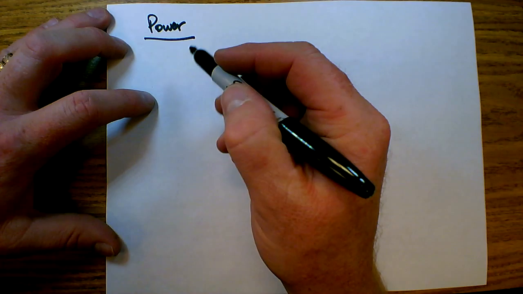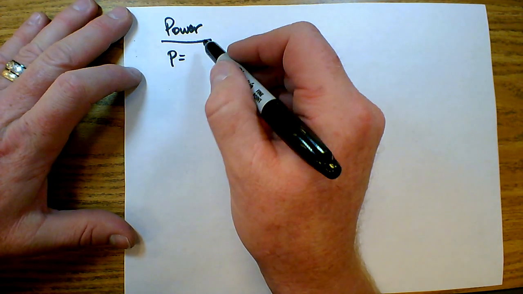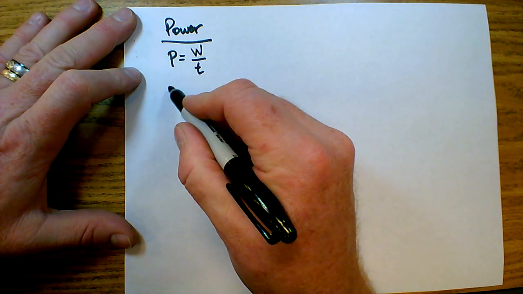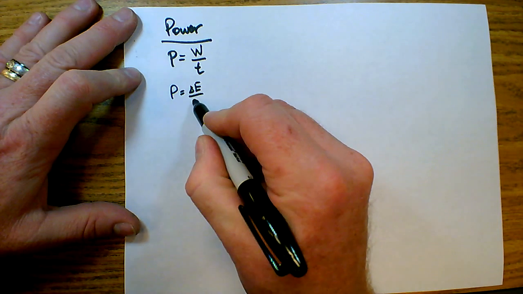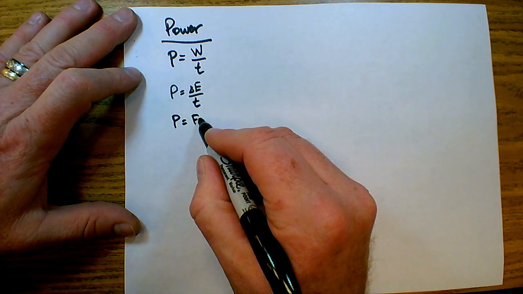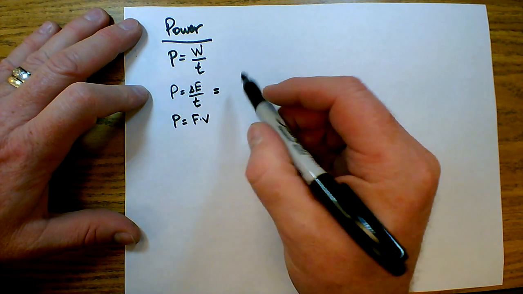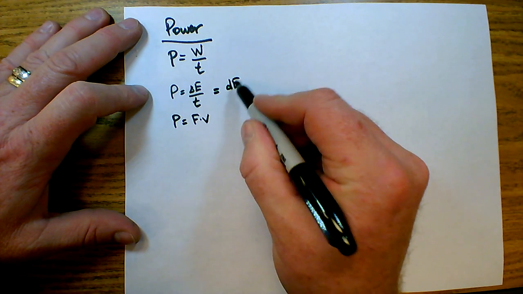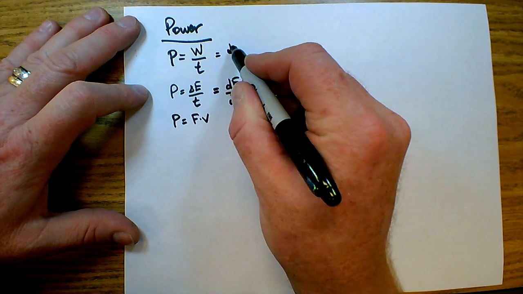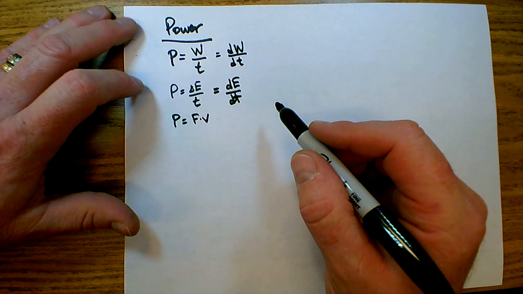Power is defined as the rate at which work is done. So by that definition, we come up with the formula. Rate simply means something over an amount of time. So the work that's done over time, or since work is equal to the change in energy, power is the change in energy over time. Or there's another formula we can get at, which is power equals force times velocity. Now, this change in energy over time sometimes can be written as a time derivative of energy. So dE/dt, the rate of change with time, or dW/dt, any rate can be written as a time derivative, for example. So those are some basic equations for power.